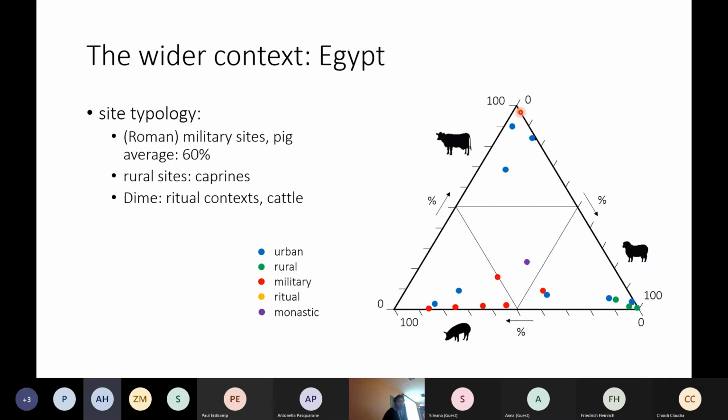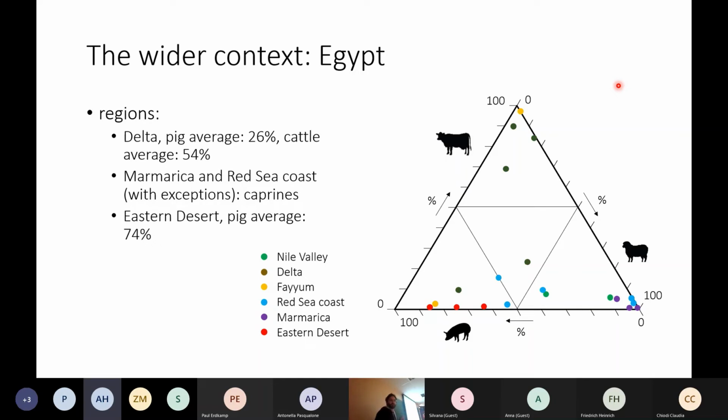It has a lot of cattle, animals which require a lot of water to thrive, but these animals come from a ritual context in the site. So we know from the papyri that cattle was being sacrificed and its meat redistributed to the population. So it's an area from the temple, I think, and so it's a peculiar case.